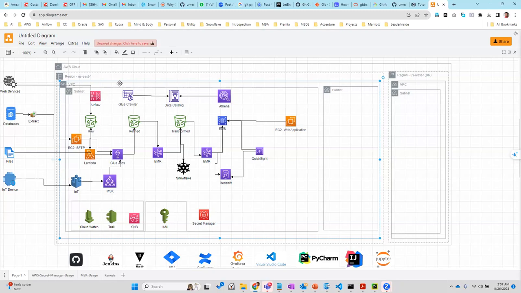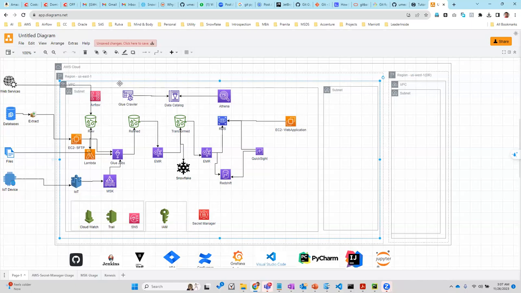So regions are geographical, right? Regions are mainly geographic, while an availability zone is a data center. Within the region, there are availability zones, which are actual data centers. So, for example, India is one region, a geographical zone. Within that, I have availability zones at Mumbai, Pune, Calcutta, and Chennai, all those things. Those are the data centers I have, with physical machines and physical networks. That is your availability zone.